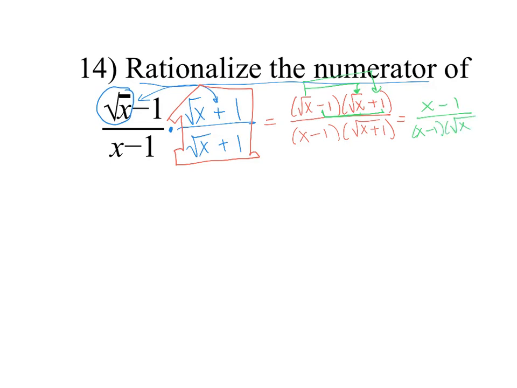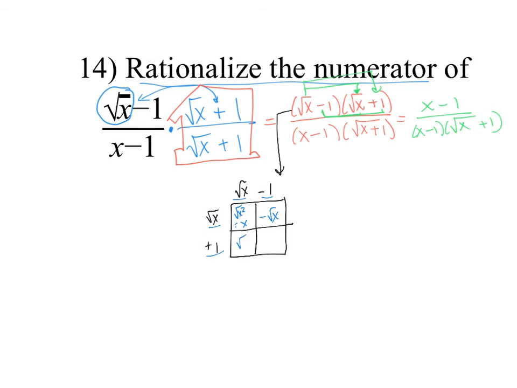Now, if you want to see that with the box, that would be totally fine as well. So just if you want to see that numerator, if we're going to multiply it, I just did distributing, but we can rewrite it. A lot of people like this because it helps organize everything. So we're going to get square root of x squared, but that's just x. We'll get negative square root of x there. Here's that positive square root of x. And then 1 and negative 1 is negative 1. So you can see these guys cancel, the middle terms cancel. And so we're left with just the x minus 1, which is what we got on the top there.